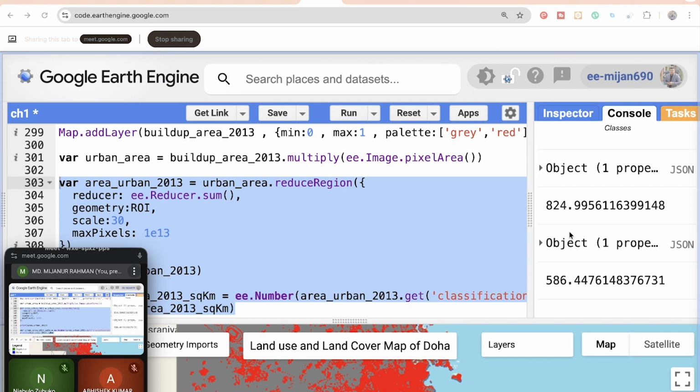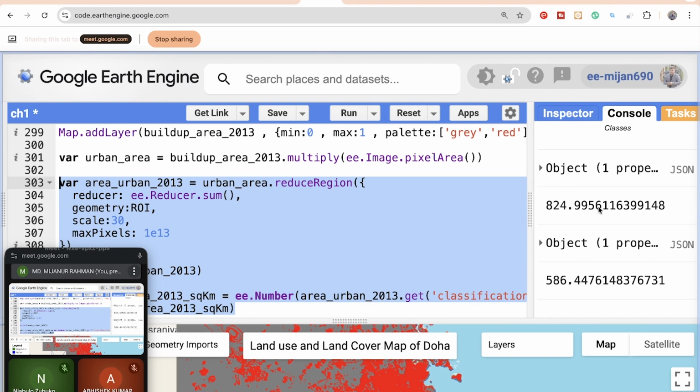So I want to know, is it possible to identify the area which is common in this? Yes, we can easily identify it using change detection. Suppose some place has urban in 2013 and in 2023 also has urban, so it's a common place. But when I subtract, I find out almost 238 square kilometer area increased. So I want to identify only the increased area.